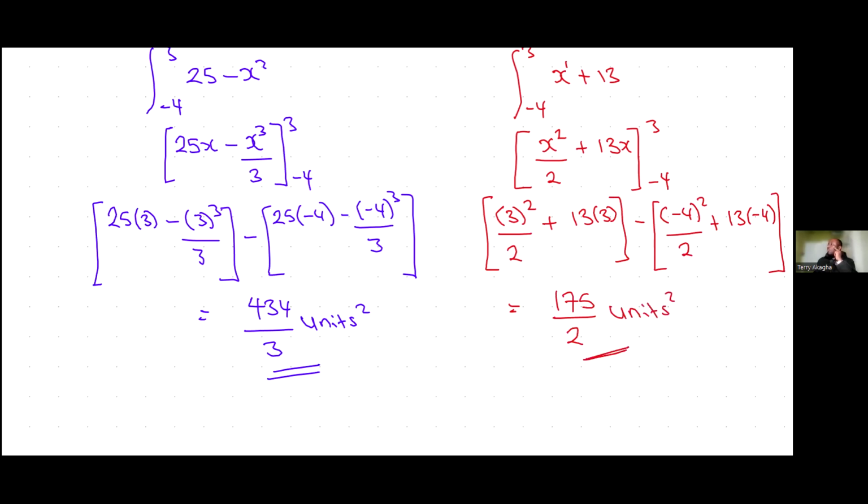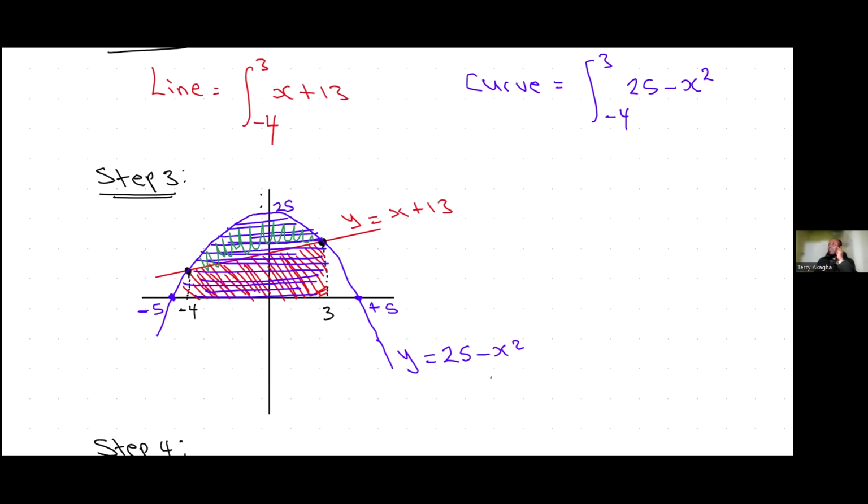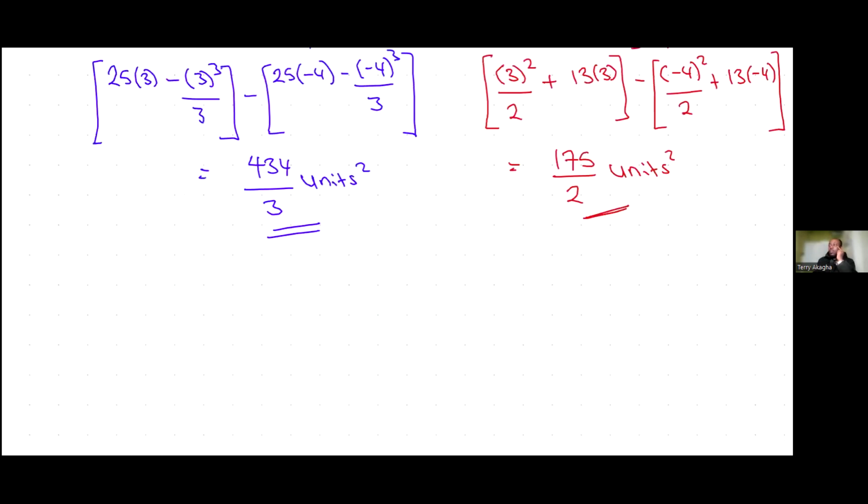Okay? Now, we are interested in the area of this part here, that's the green part. We're only interested in this part here. So how can we get that part? That means it's going to be the purple one minus the red one that will give us this green part that we are having here. That's the part we're interested in. So it's going to be the curve minus the line, which is step 5.